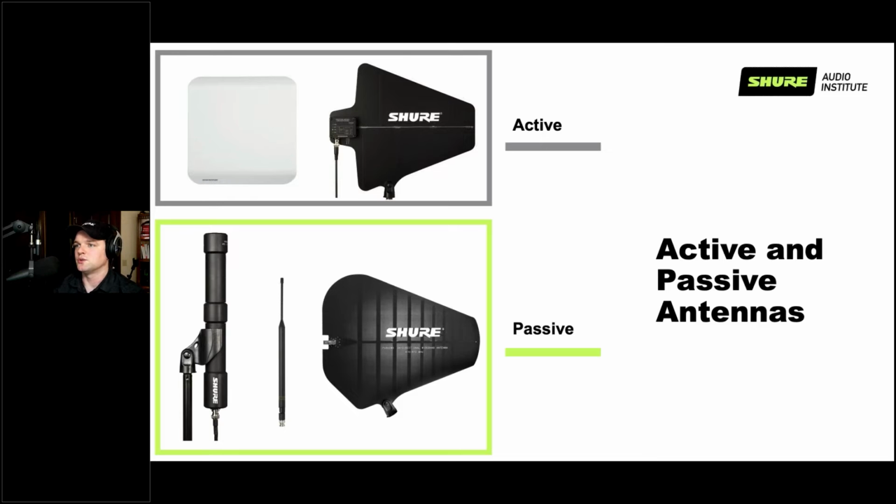But if you're using a really short run of RG8, that's something that's not really lossy at all, the directionality coupled with the amplifier can really wreak havoc and impact your range on your microphones. And depending on the wireless system, there's little overload warnings or LEDs that'll pop up and let you know that something's not right. So just keep that in mind when you're using active antennas, and they are only for wireless microphones. They cannot be used for in-ear monitors.